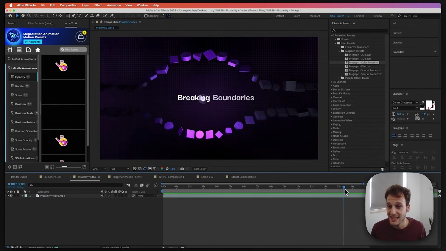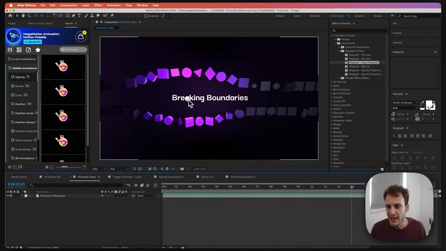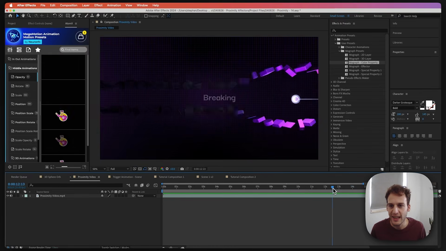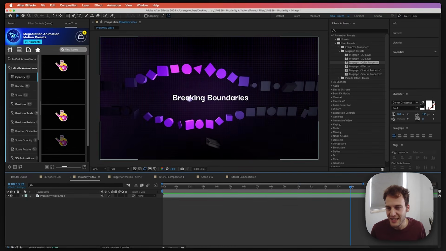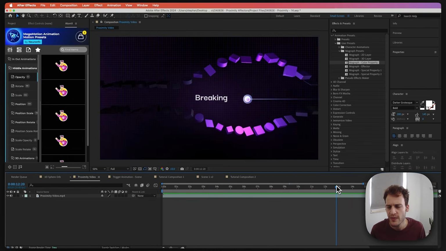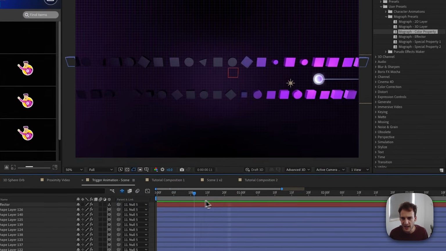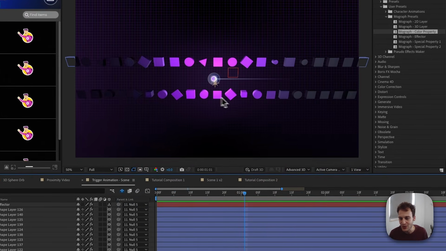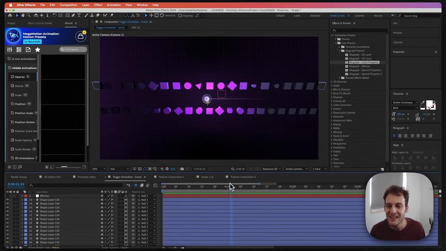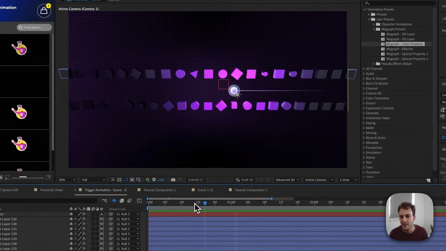So now let's see this scene and how we have made this, where the actual null layer, the effector, is triggering an animation in here. And as you can see, in this case, it is triggering an opposite animation. So these are going up and these are going down. So let's see how we can do that. I have already set up the objects in here just the same way as we have done before. And I already have the color expression written in there, so we don't have to worry about copying and pasting in there. So that is done already.